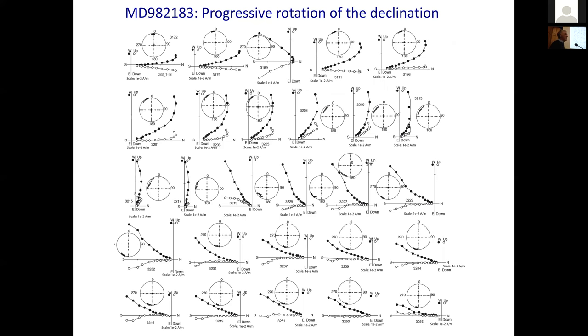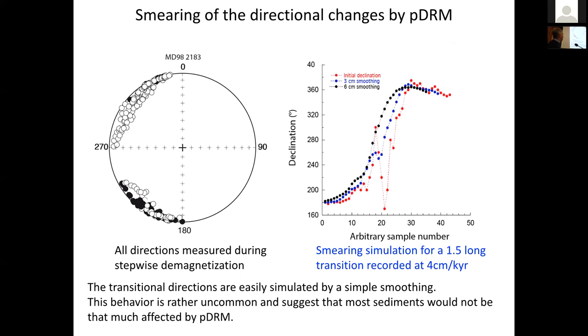All diagrams look very nice, and there is, of course, no problem of interpretation. I didn't show you the VGP path because it was not useful to calculate that. But if I had calculated the VGP path, we would see a rotating dipole along a single longitude line. If you plot all the directions that you have been looking at on the demagnetization diagram, they all fit along a great circle.